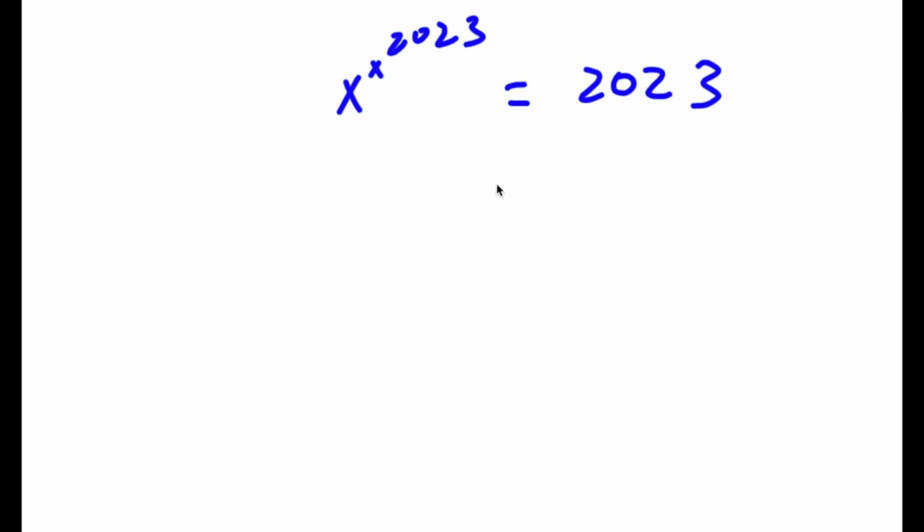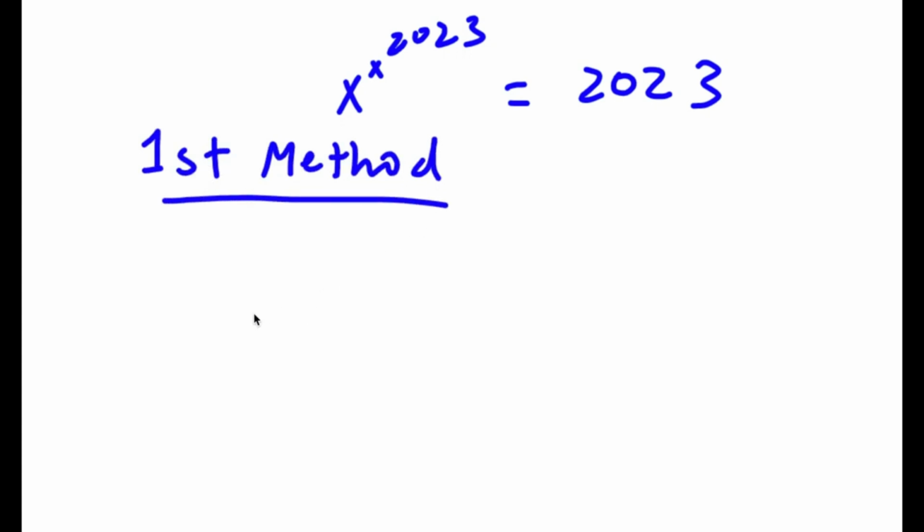In today's video, I'm going to be teaching you guys how to solve this exponential equation. So we have x to the power of x to the power of 2023 is equal to 2023. And I actually have two methods to solving this problem. So the first method is, well, we start by having x to the power of x to the power of 2023 is equal to 2023.